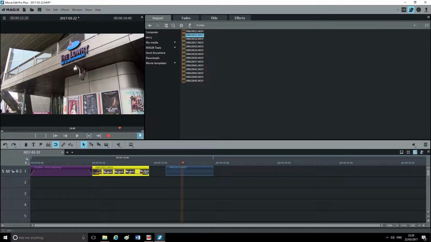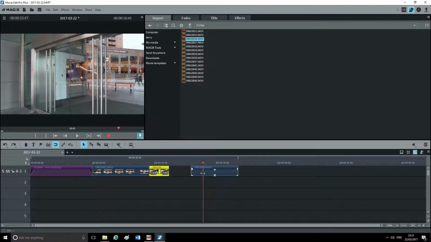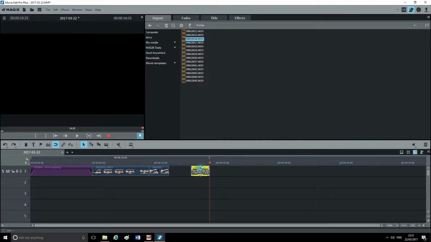Right, we want that to be about 1.5 to 2 seconds. So you can just go 1, 1.5, highlight it, press the T, delete the one that you don't want, and snap that one to there, and so on. Just do this one, and then we'll show you how to finish it. Same again with this one. Find what you want, about 1.5 seconds, highlight it, press T, delete the one that you don't want, snap that into there. So I'm going to do this quickly now.